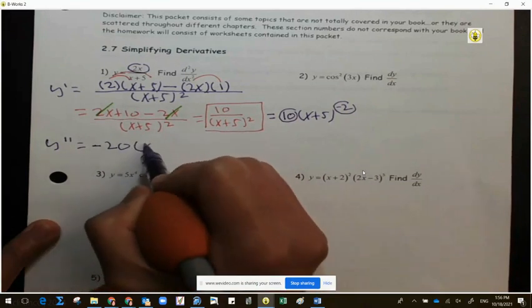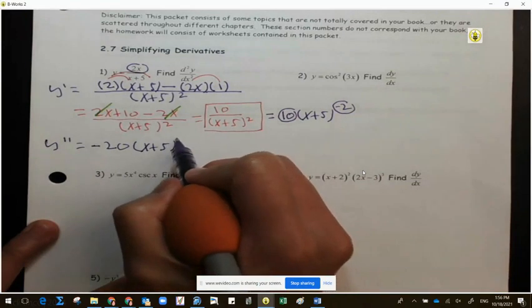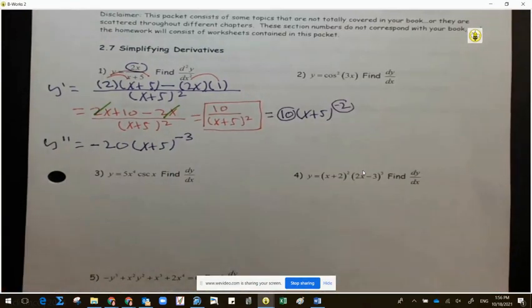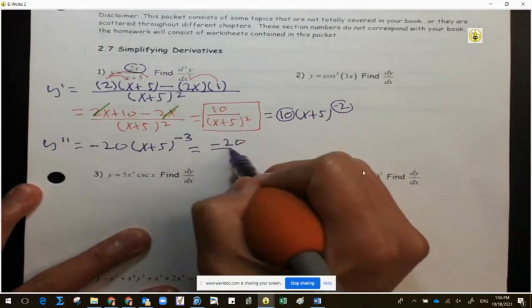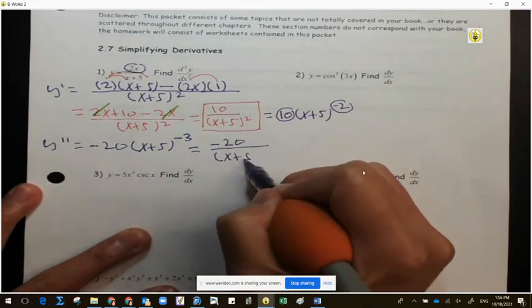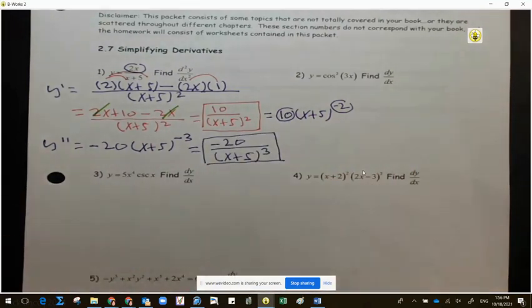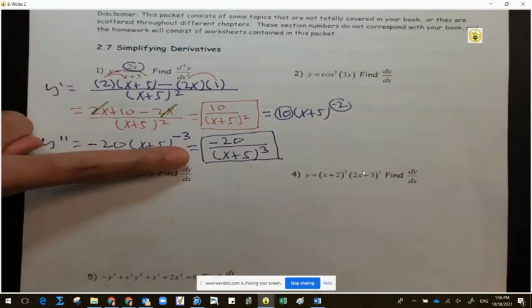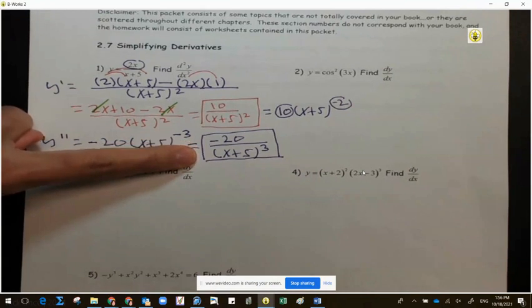And then we keep the inside, kind of like the chain rule. What is 1 less of negative 2? Negative 3. When I take the derivative of the inside, isn't that basically 1? I don't want to write that piece. So our actual final answer for this one, because having a negative power is considered improper, we are going to bring it to the bottom, and that is our second derivative. Before we made it pretty messy like this. Now we're able to combine like terms and cross things out and make it neat into a single formation.